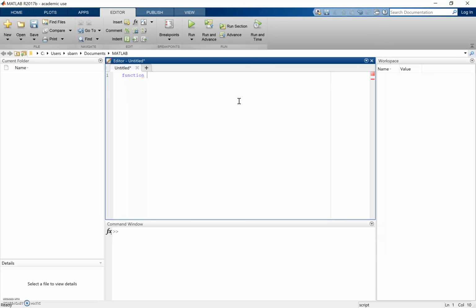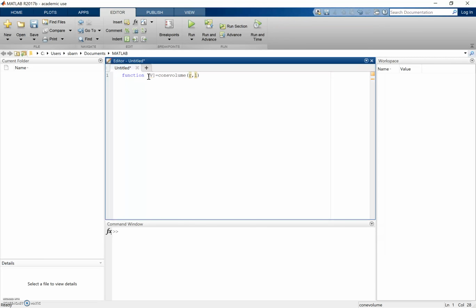And then the syntax is that we need to put the outputs in square brackets equals, it's going to be the name of our function. So let's call ours cone volume. And then in the rounded brackets here, we're going to put the inputs. So our output to our function is going to be the volume, and we're going to use capital V for that. And then for the inputs, what we said is that we have the radius, which we were calling R, and we also had the side length, which we called L.